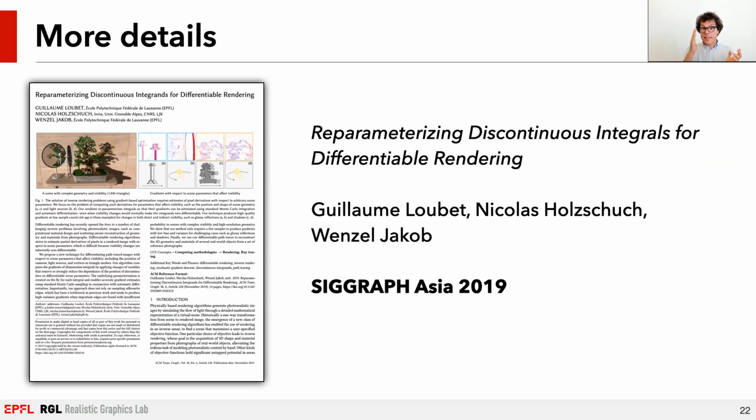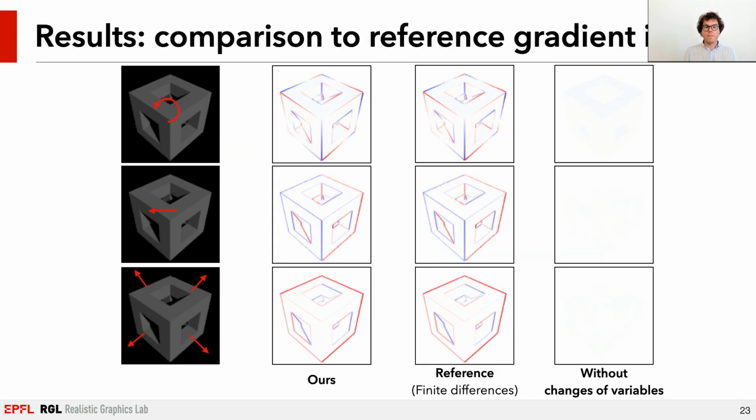That's the basic idea. And there are a few more steps needed to really get this to work in a fully general setting, which are a little bit too detailed for this type of talk. So I'll refer you to the SIGGRAPH Asia paper that explains everything in detail. And here are some visualizations of the resulting gradients for rotation, translation, and scaling of an object.